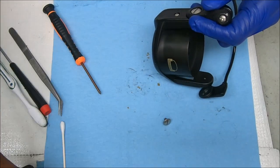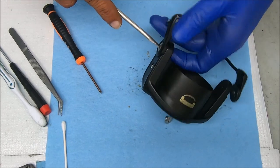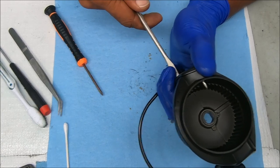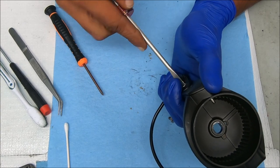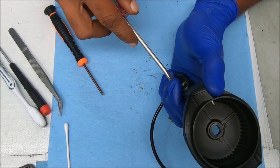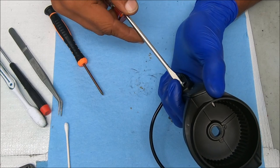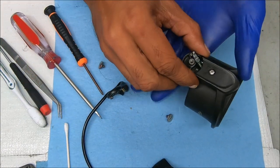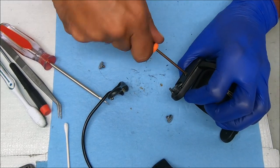Let me get the lock washer screw out of there. I'm always trying to support these arms when I go to remove screws on them, because I don't want to add any extra stress to it. Now for this one, you'll feel when you unscrew this, it may pop up on you. That's just the bail tension kind of releasing a little bit and pushing that bail arm away. Gently pull that up to make sure this doesn't go shooting out on you. I don't see that happen often, but I do want to point that out.